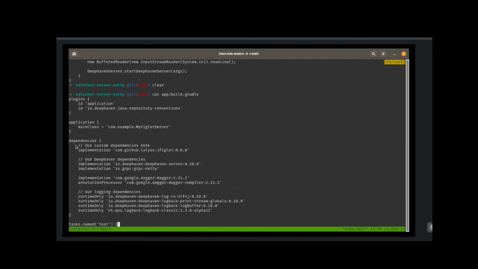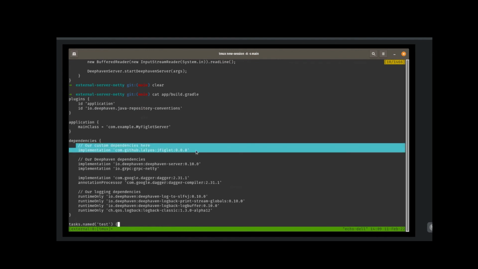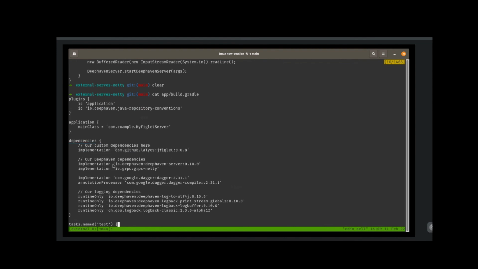This is the custom part of the demo. Let's pretend I'm a com.example, some third party, and I want to create a Deephaven server with this Figlet dependency. You can declare any dependencies you want right here, and declare a dependency on the Deephaven server, and that will depend on the transitive ones that the Deephaven server needs. And then some other setup jars for logging and some compilation stuff.